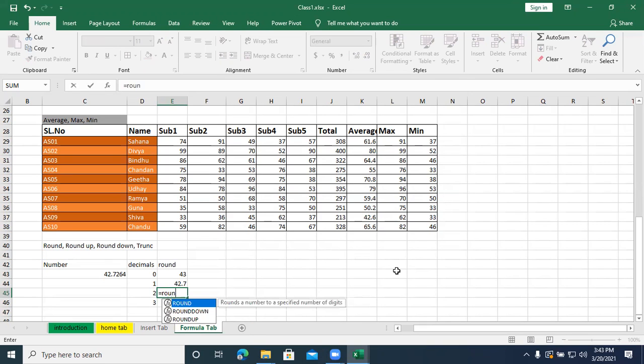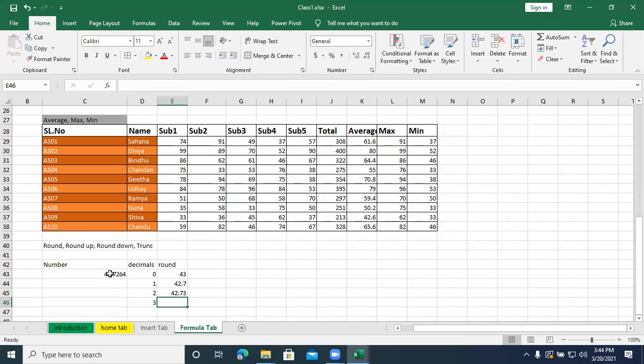Equals ROUND, open bracket, select the number, comma, number of digits. Same thing you try for ROUND: number, comma, number of digits. Number of digits you have to specify manually. You cannot select a cell. Okay. Any doubts in this ROUND method?